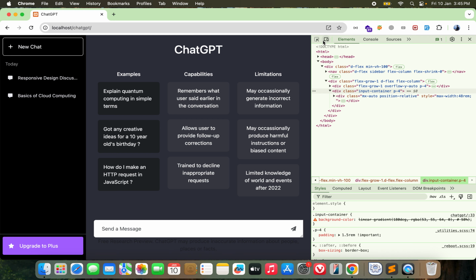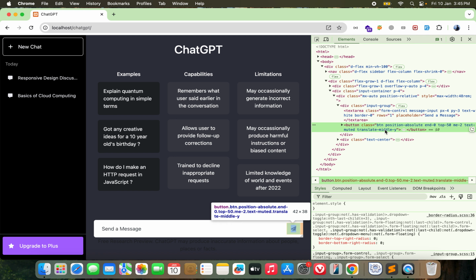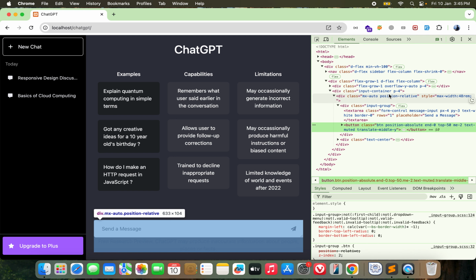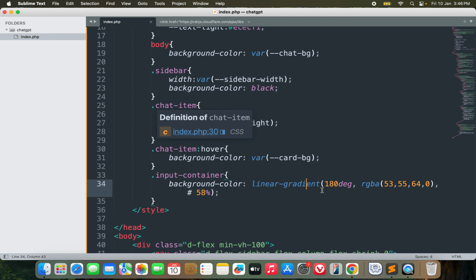This is still not working for the input container. Oh, there is no color code here. Where is the color code? 353740.